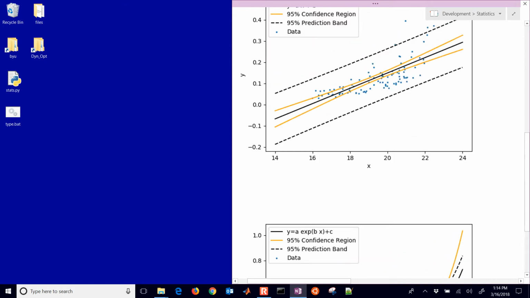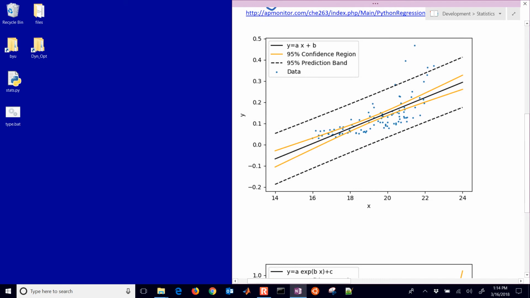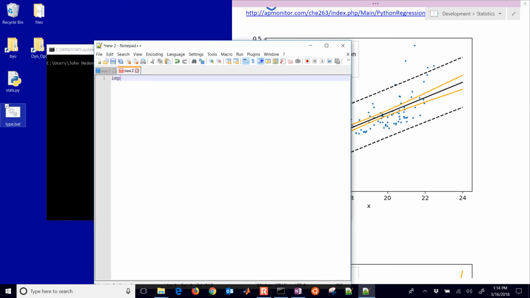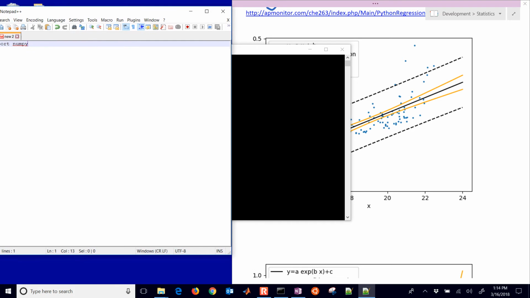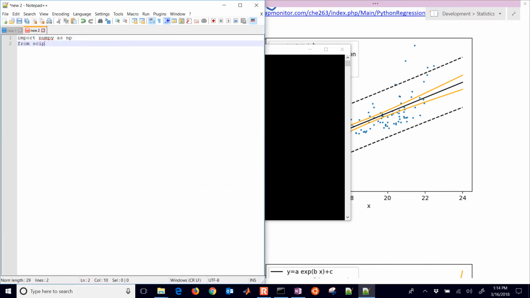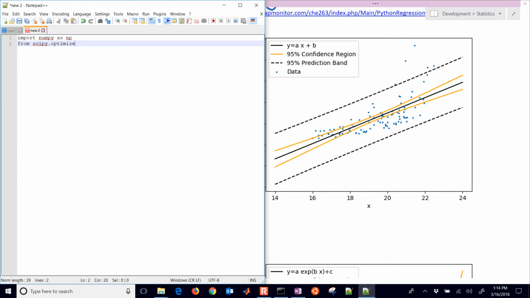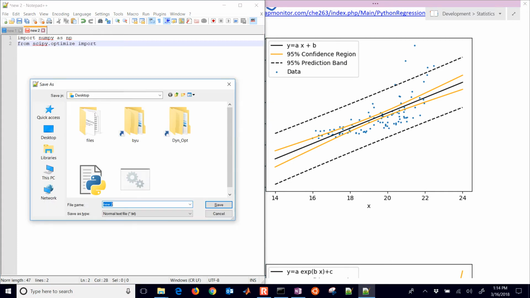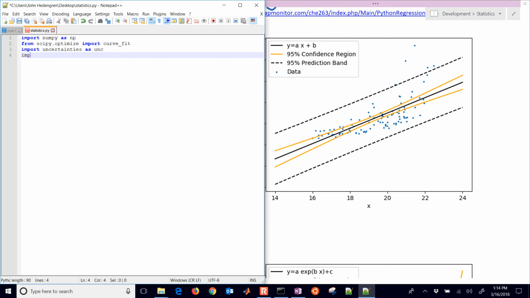Okay, let's go through the Python on how to actually do this. I'm going to go ahead and just let this type for me. I'll do it off here to the side, then as we're going through this I'll explain it a little bit more. Let me just make this statistics.py. Okay, so I need the uncertainties package as part of this.